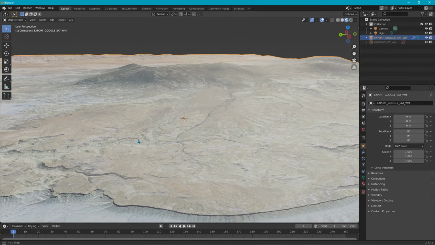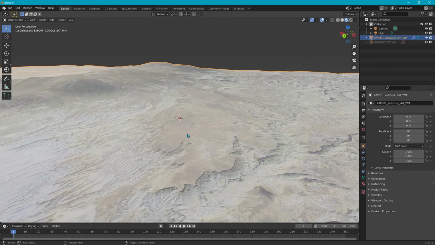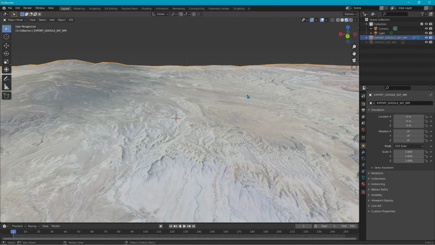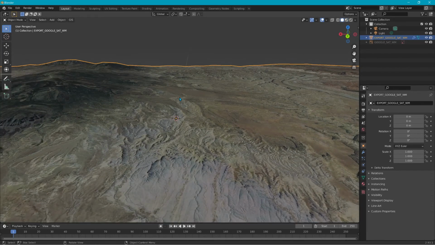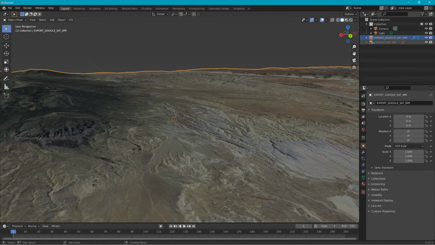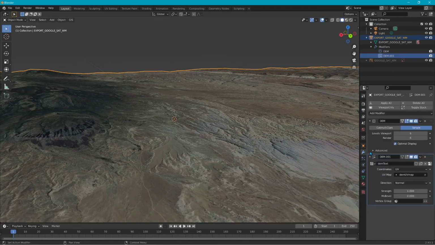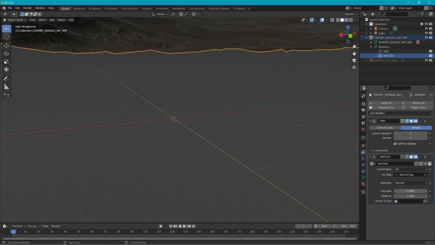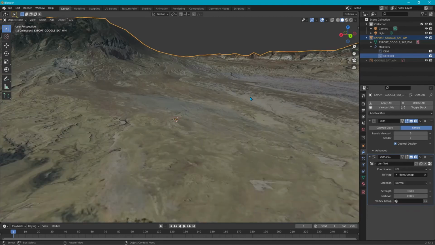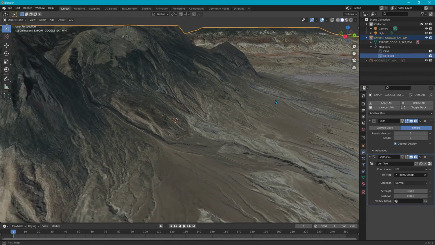So we got this. I'm going to show you that you can tweak the elevation to make it even higher, exaggerate it basically, by coming over here to the modifiers and DEM.001, select it, go to the modifier properties, and this strength level is where you can adjust it to get a more exaggerated elevation.